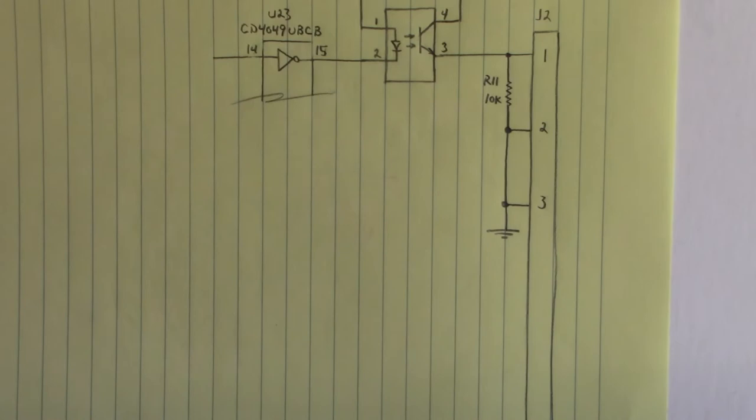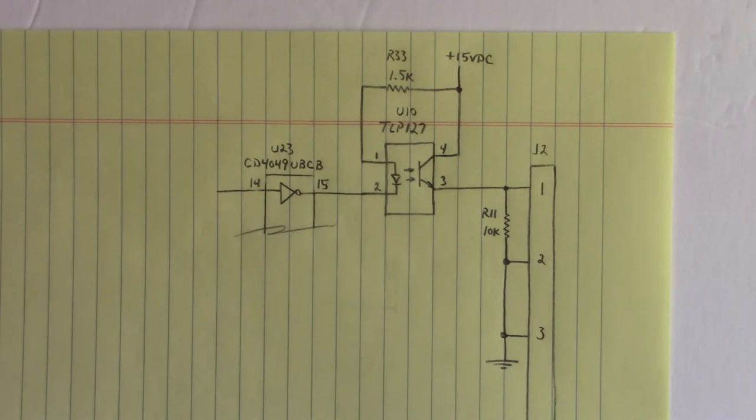Now let's go look real quick at the outputs. Might have to adjust the camera here. Yes, I will. Hold on a sec. Let me get moved up. Now here are the outputs. This is drive 1, drive 2, and drive 3 enable outputs that go and enable that drive to turn on. I'm only showing the drive 1 output. The drive 2 and drive 3 outputs are the same.